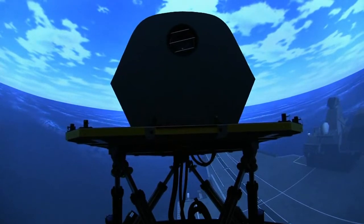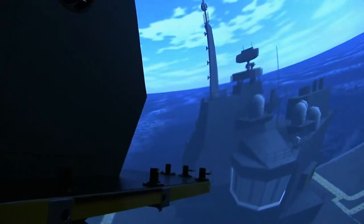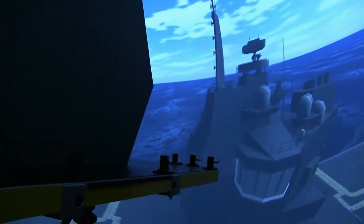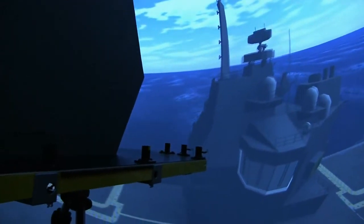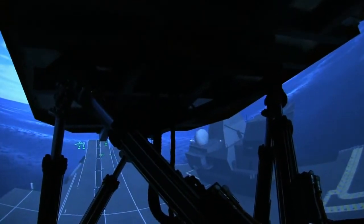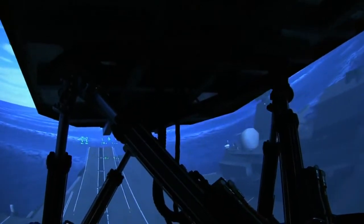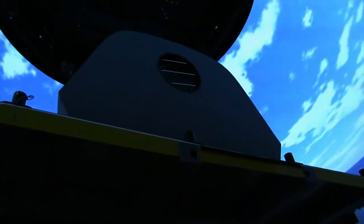And of course you can talk between these two places, so the LSO can actually physically talk on an intercom to the pilot while he's flying his recovery or his takeoff, and at the same time the LSO gets to see where the pilot is in the outside world in this fabulous view, which is just so lifelike. It makes simulation an absolute pleasure to come to something which is so big and clearly demonstrates fabulous capability that we have here at BAE.